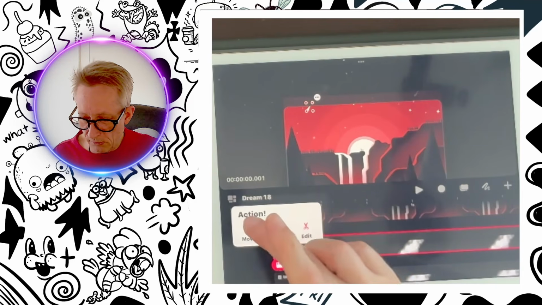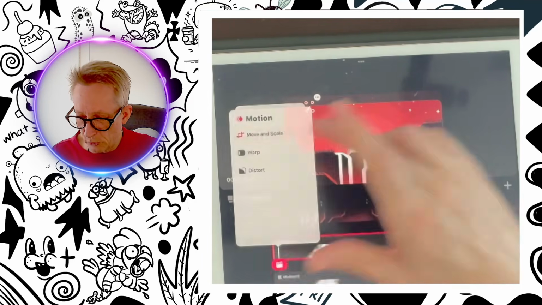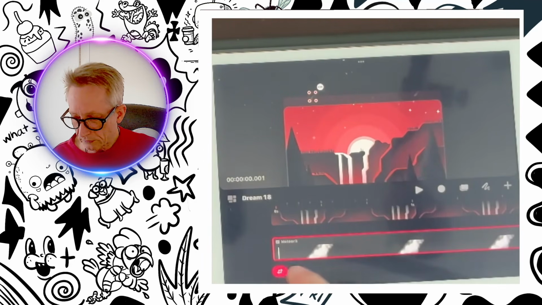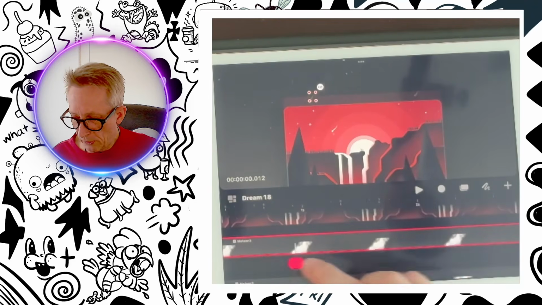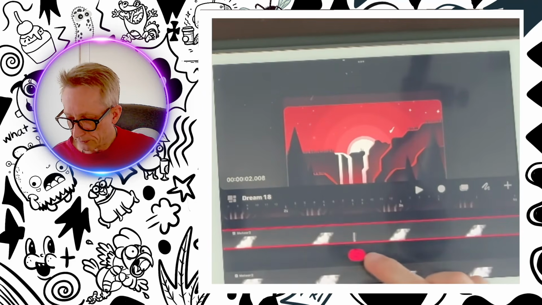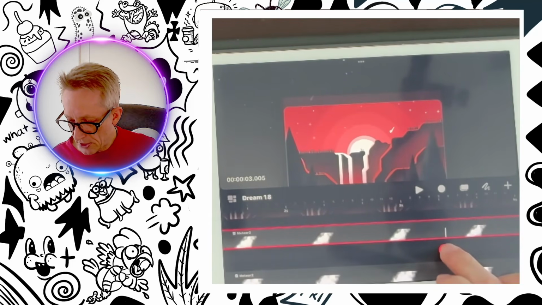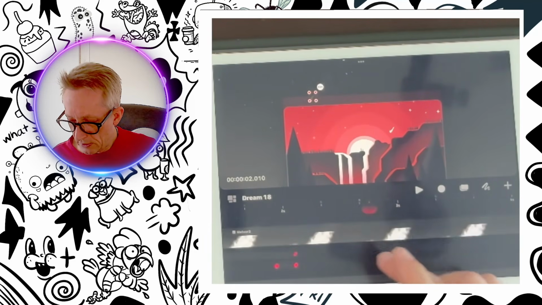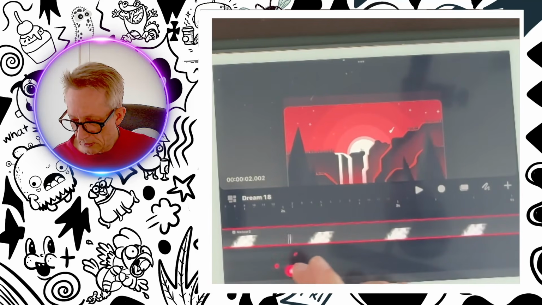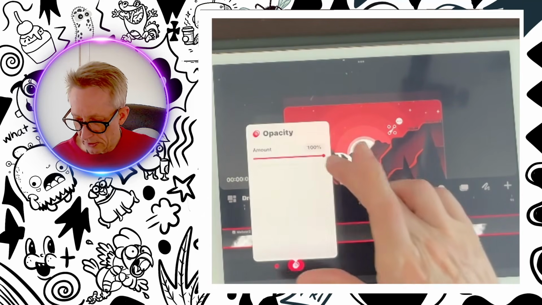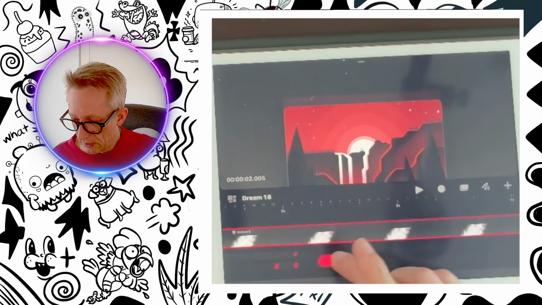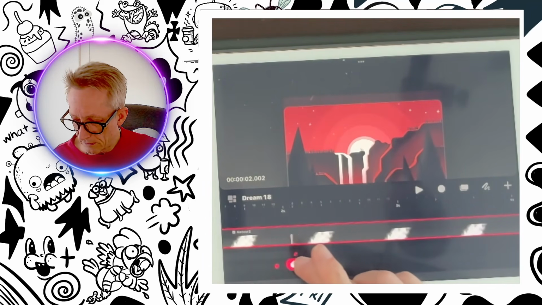So we want to start him off the screen, move and scale, take him off. And we want him to go after that second one. For some reason, it looks like our opacity didn't work, or it changed. There we go. I fixed it.